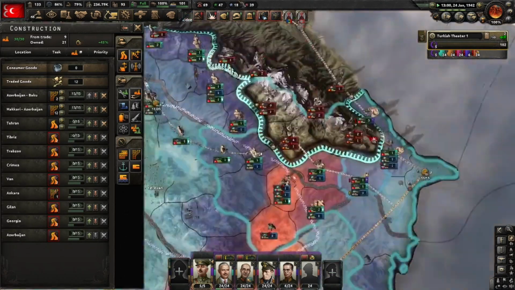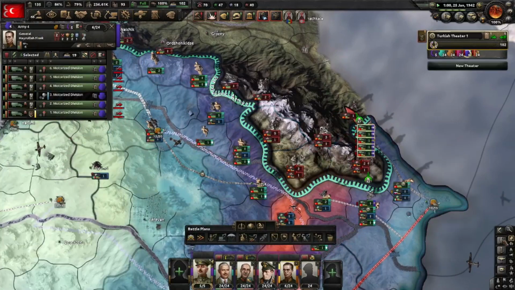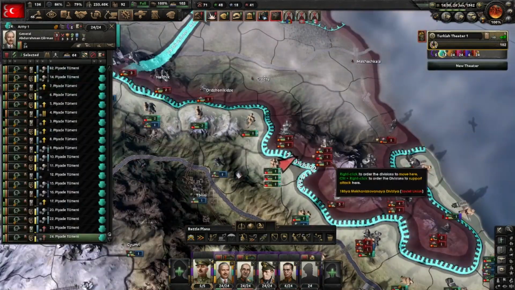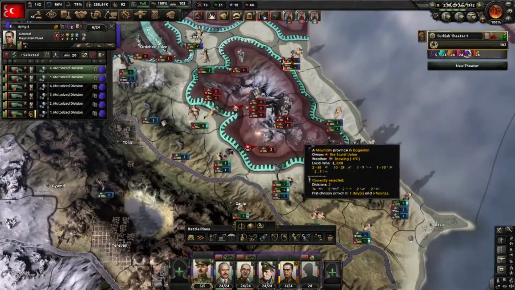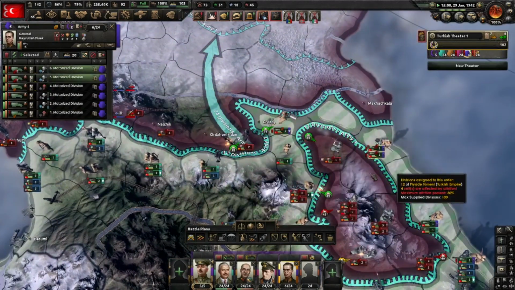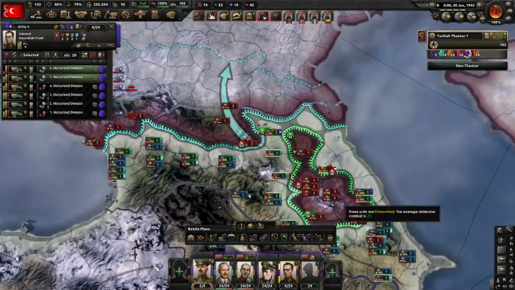We can see that the area here is no longer red. My motorized are very motivated at the moment, so let's take those motorized and go to town. This is a very nice pocket. This is, well, about 15-20 units here at one point. So let's consolidate this first and then move on.